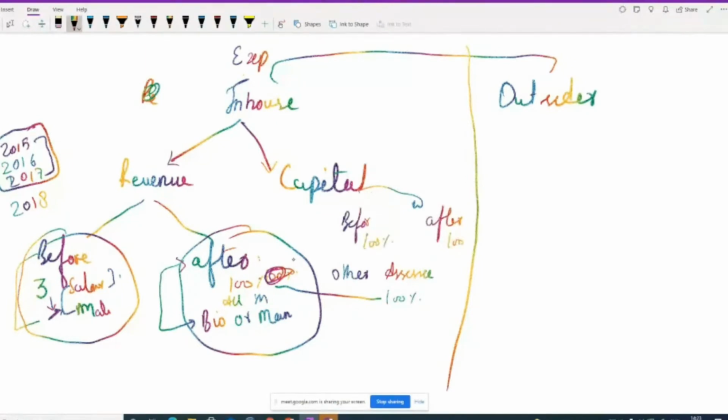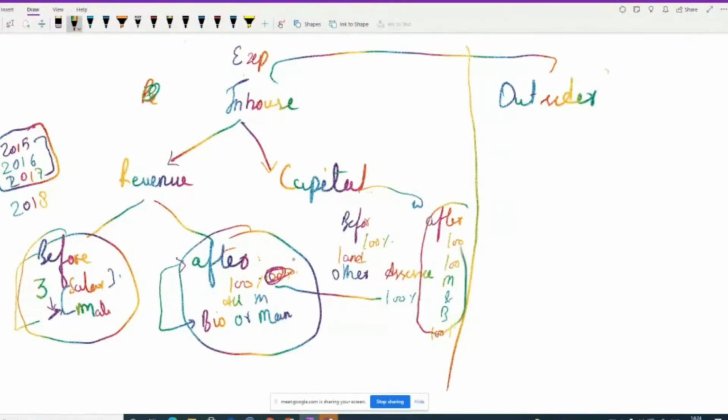100%. In case of land, no. In case of others, 100% is allowed. In case of after, in case of land, nothing is allowed. In case of other SEC, in case of after you can bifurcate in the form of manufacturing and biotech firm, 100% is allowed, or in case of other SEC, 100% is allowed. So it's very simple. In this way you can remember.